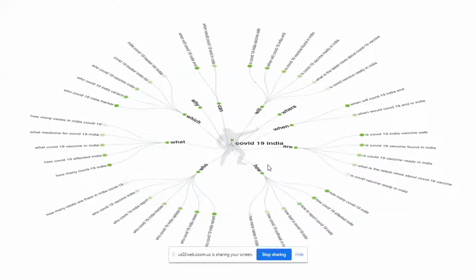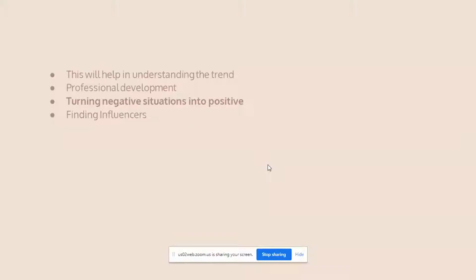Or maybe, for the doctors and those who are working in this field, this also gives you a lot of insight, and you can also write a paper based on the kind of data which is available on social media. So what will this do once you know what people are searching? This will help in understanding the trend, what people are talking about, right? What are the issues they are interacting upon? What is important for them? So it will help us to understand the trend.